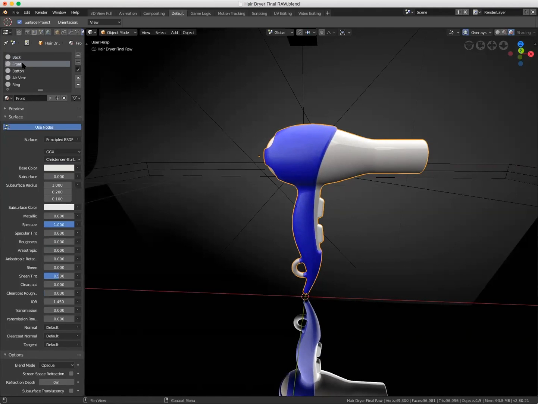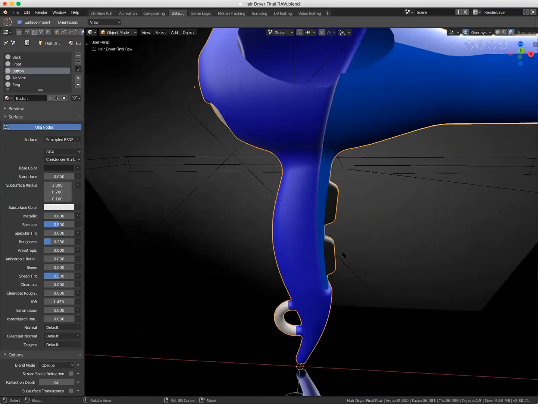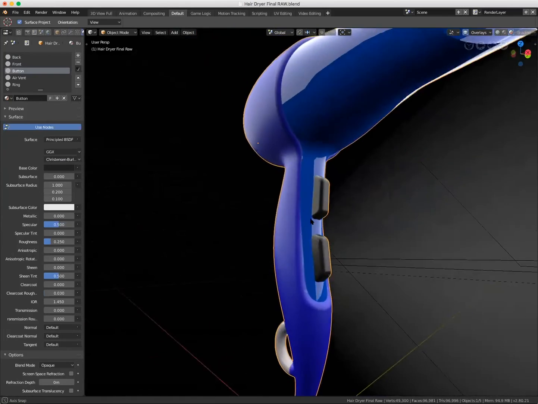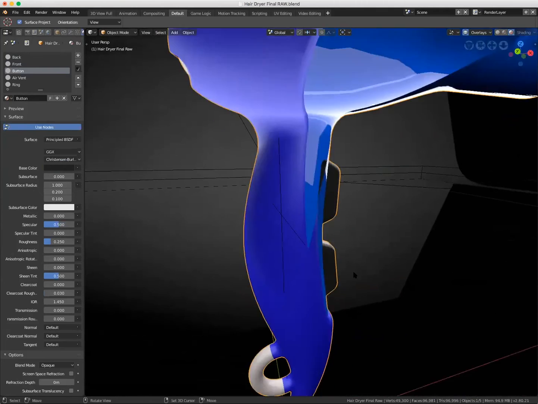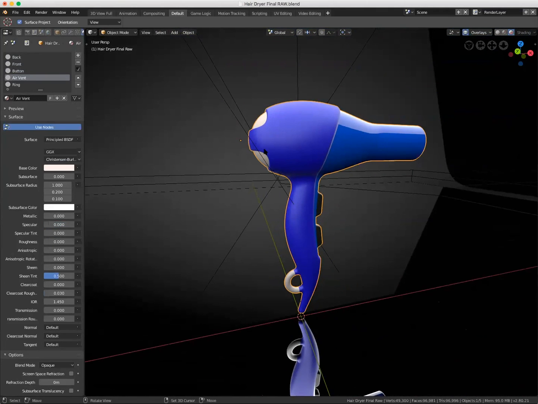If I go to the front part, I can give this a material too, and for example, keep this more reflective and clean. I have selected the buttons too. I can make these buttons darker, but also give them a reflective color too. We have an air vent. We could map a texture onto it, or in this case, for a quick exercise, simply say this is covered with a metallic material.